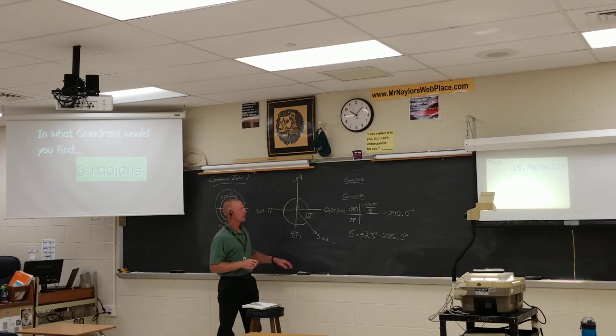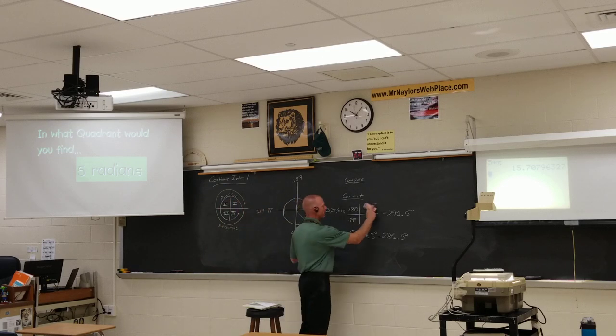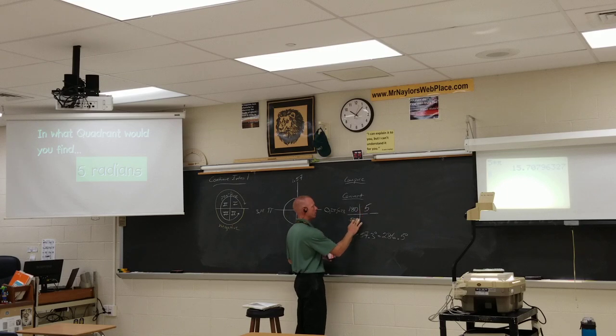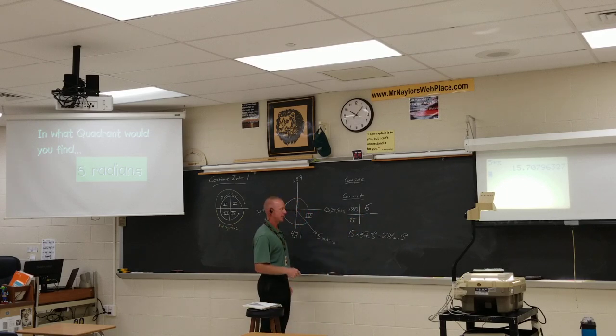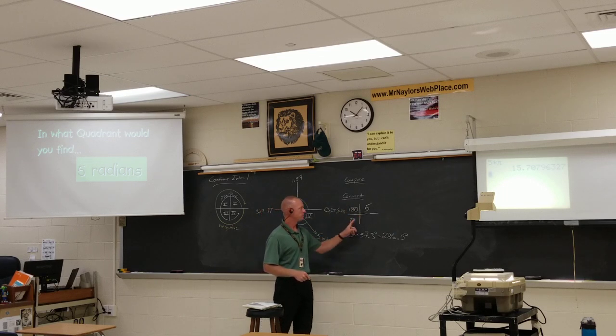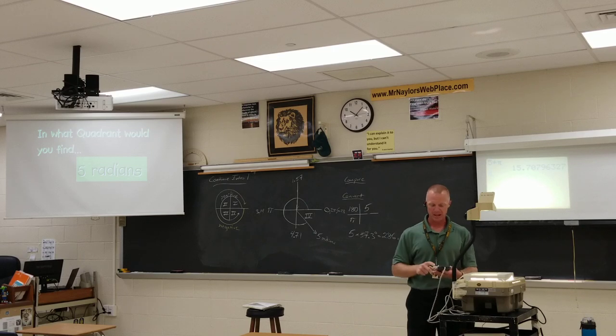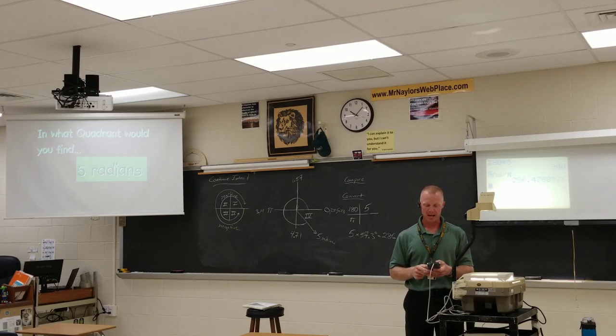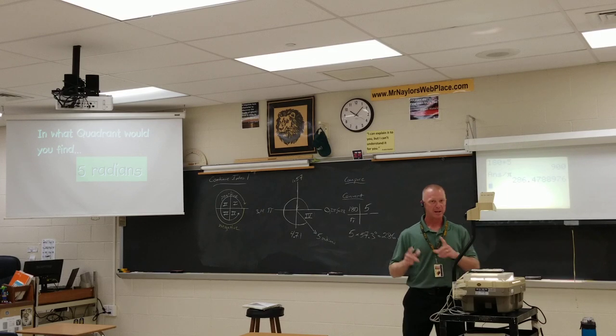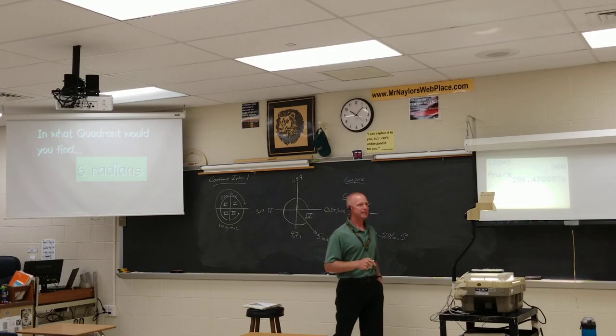Now, for those of you that converted it with the factor label method, you want to be careful because you only have 5 radians. You don't have a pi to cancel. So you have to do the entire arithmetic. You have to, I would assume, multiply 180 times 5 and then divide that by pi. And again, we'll end up with that same number, 286.